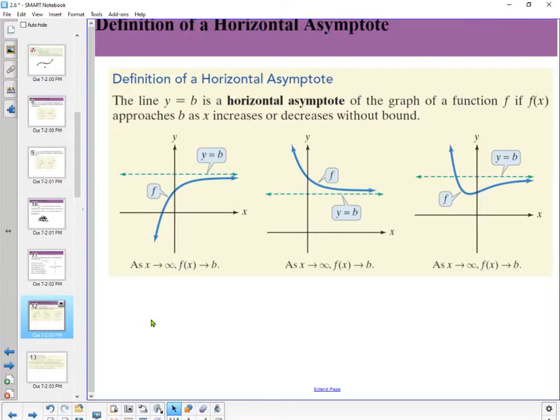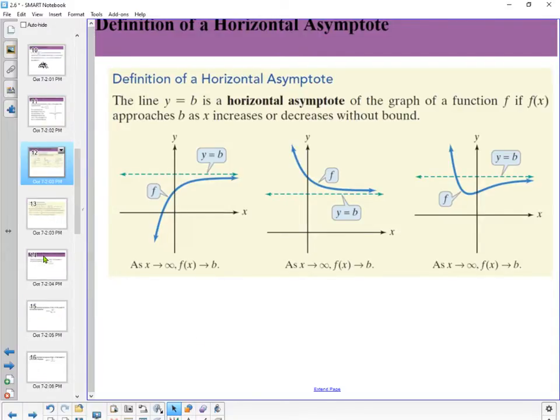Usually it's just horizontals that we cross. Okay? You thought you could give up. Nah, that wasn't a trick question. You guys okay with this? Just showing you some horizontal asymptotes, what they look like. And yes, in some cases, we can cross it. What happens if you cross it? Nothing, it just goes on forever.